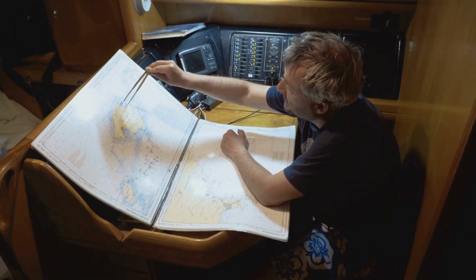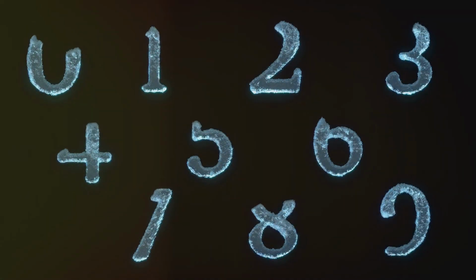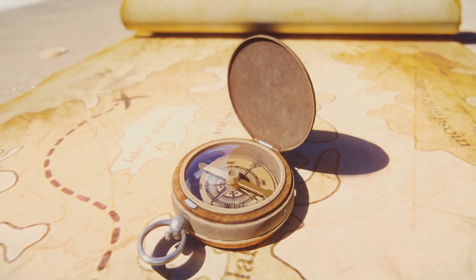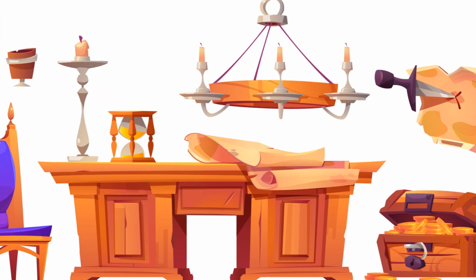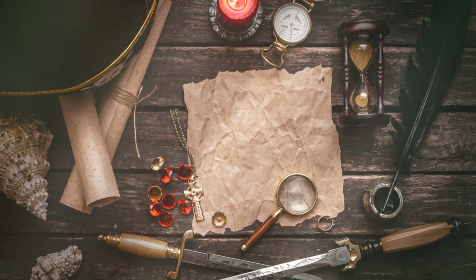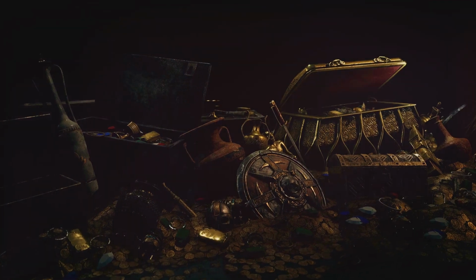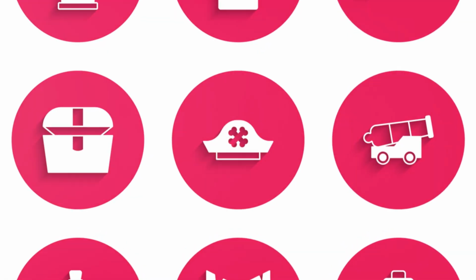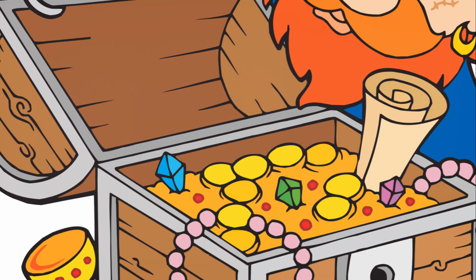So what just happened? Step 1. We use range(1, 11) to create a sequence of numbers from 1 to 10. Step 2. The for loop goes through each number in that sequence. As the loop goes through each step, it prints a message like, Step 1, keep going, you're closer to the treasure. The loop will continue until you've counted all the way to 10, bringing you right to the treasure chest. The loop will print out each step, from step 1 to step 10, guiding you every step of the way until you reach the treasure.